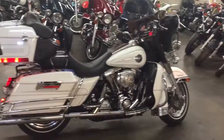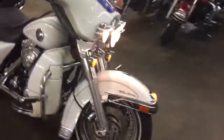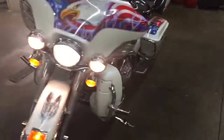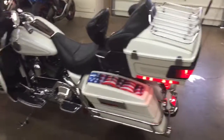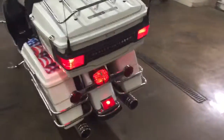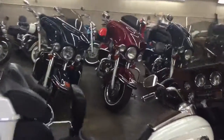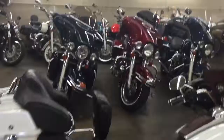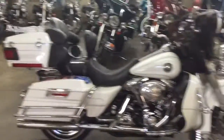Guys, this is a great looking bike. Don't be scared about the miles — the guy who had this bike maintained it very, very well at Appalachian Harley-Davidson. The engine does have a 1550 big bore kit in it. This bike has a lot of life left in it, guys. This bike will sell very fast. Every time I get these higher mileage Electro-Glides, I sell them cheap, I sell them fast, they blow out of here. Most of them get shipped all over the country. Alright guys, check out the test drive video.